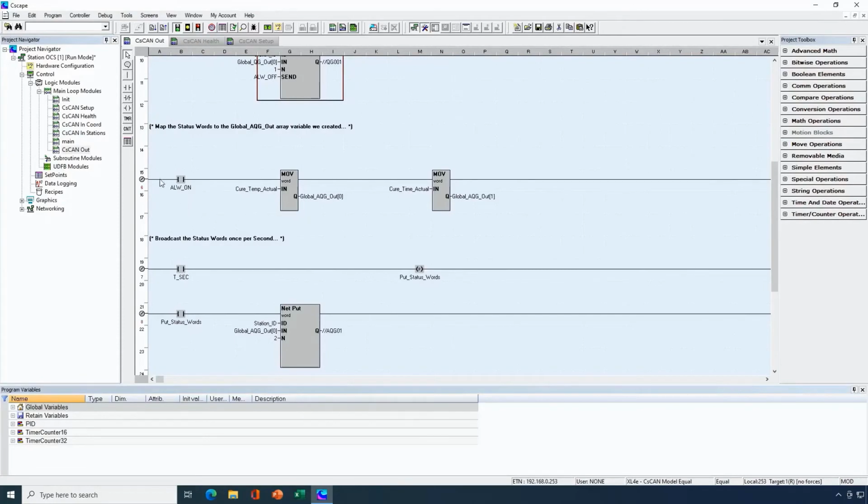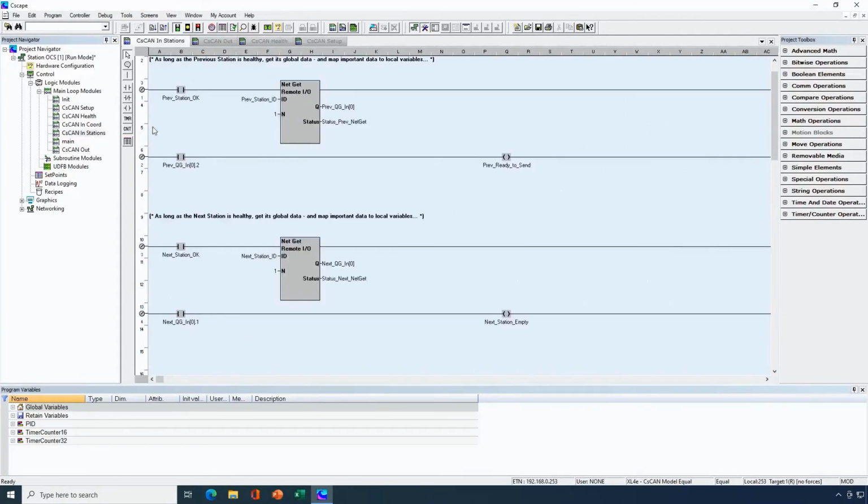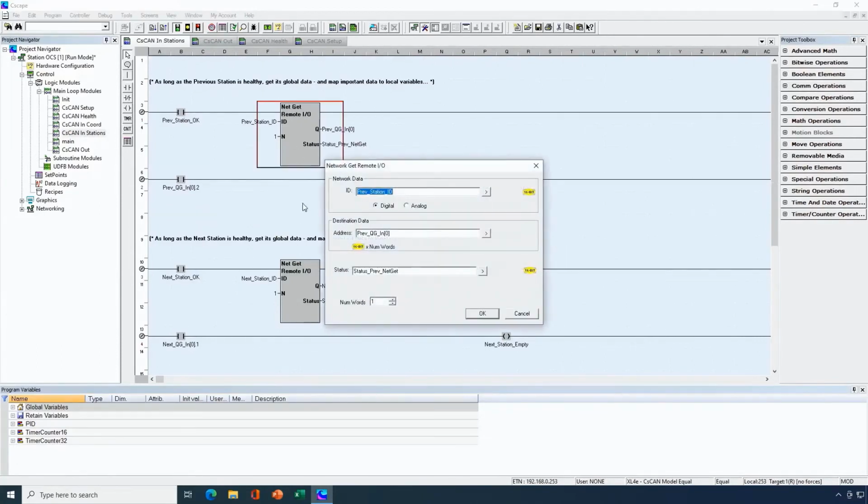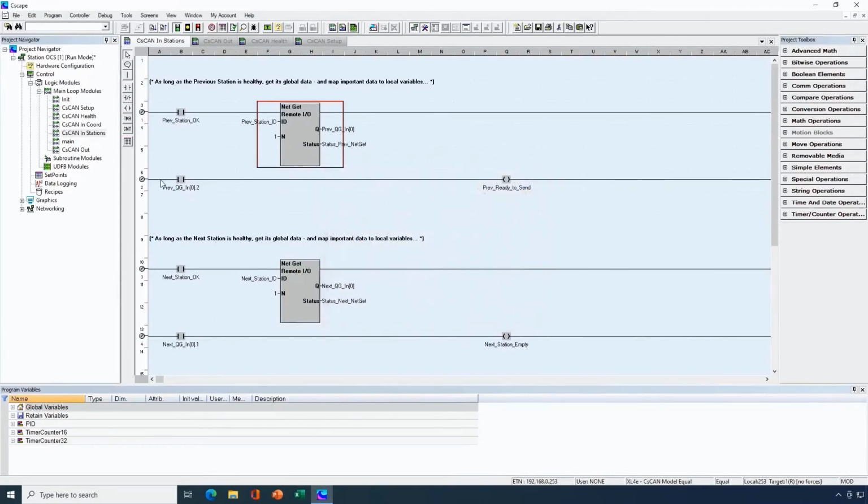Next, I'll go to the CScanID sections here, of which I have two. This is a section of code where we'll use NetGet instructions to copy data from local memory, which was broadcast by other OCSs. Using this NetGet, we're copying one word of data from the previous station and its digital data, and we're copying it into a local array. For the OCS that's the previous station to us, we only care about one bit that says that previous station is ready to send us another part.